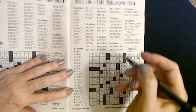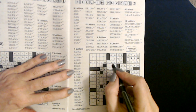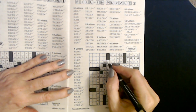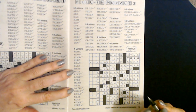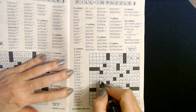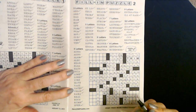Something E, something V-E. Heave. H-E-A-V-E. And a three-letter word with E-T at the end. That's going to be ret. R-E-T. P-R-A-T-E-S. Prates. And there's only one seven-letter word left. It goes right here. Tourist. T-O-U-R-I-S-T. And R-A-R-E. Right there.